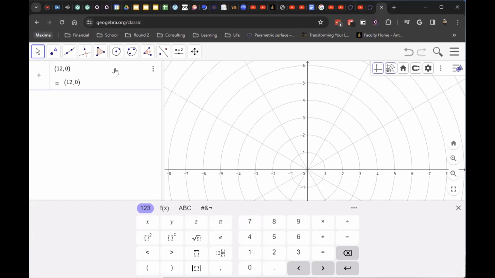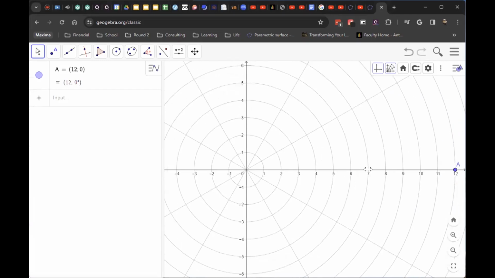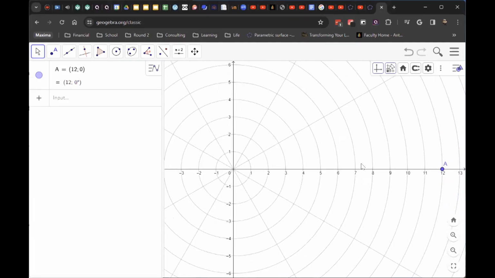Instead of hitting comma and 0, like we would in a rectangular coordinate system in GeoGebra, for polar coordinates, you want to hit the semicolon and 0. And that will give us then, do you see the 0 degrees there? That's the default. So that ordered pair is planted. It's not showing up yet because we're out of zoom there. But if you look out over there, you see that there is our point A.